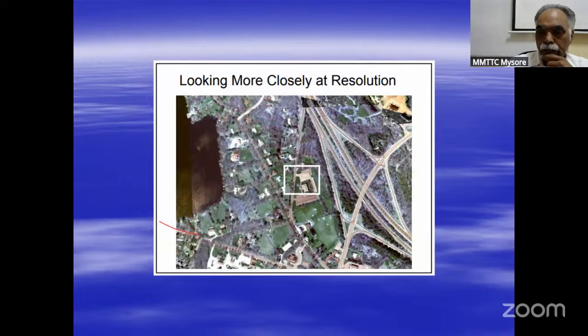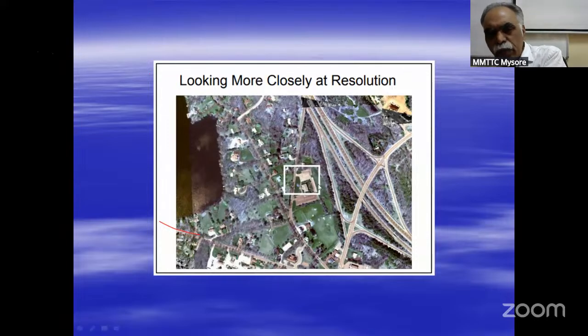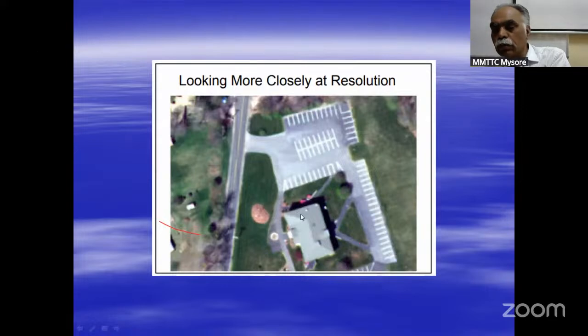So in this earlier picture, the rectangle that has been marked, you can see this rectangle is so clearly visible now. This is again very high resolution. This is 15 centimeters resolution. At 15 centimeters resolution, we can find this is an aerodrome, and this is our terminal, and we can find the position of the aircraft.